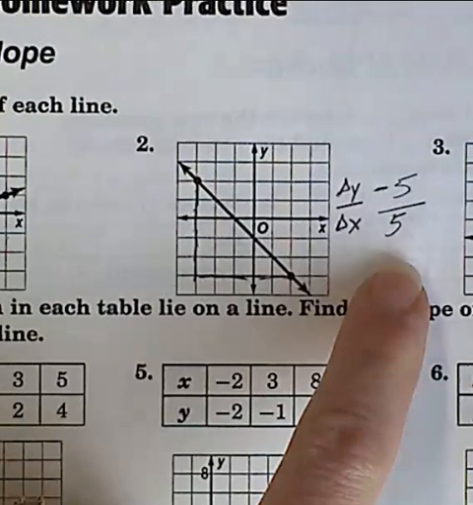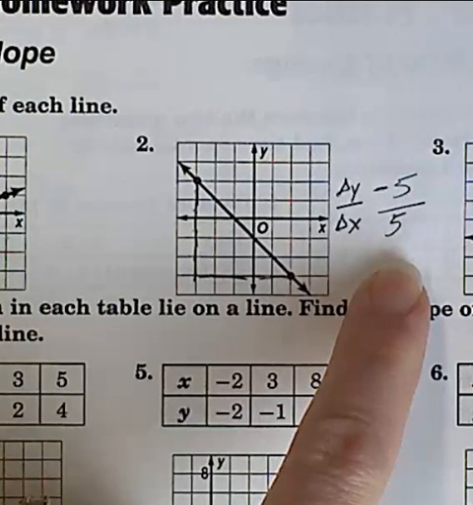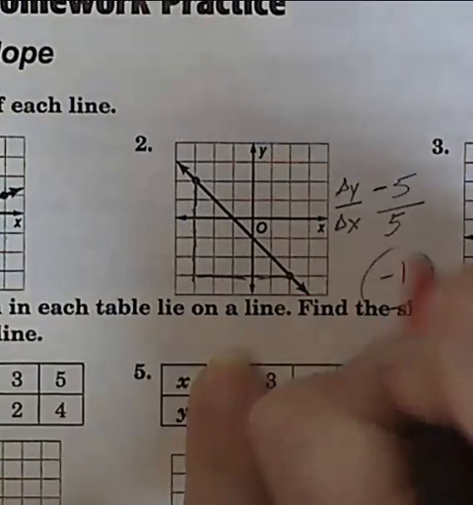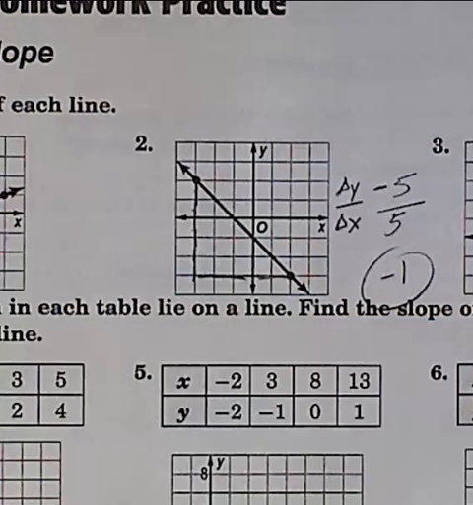Ooh, wait, can I reduce this to lowest terms? Yeah, I can, and so my slope is what number? -1. -1, and that is the correct answer. So if you can reduce your fraction to lowest terms, you're required to. You are not required to make it a mixed number. So if it was like 6 over 5, you do not have to make it 1 1/5. I'd actually prefer you not do that because what I want you to know is that it's changing 6 whatever's in the y direction while it's changing 5 whatever's in the x direction. I actually like the improper fraction better because it helps you understand what's going on in the problem.